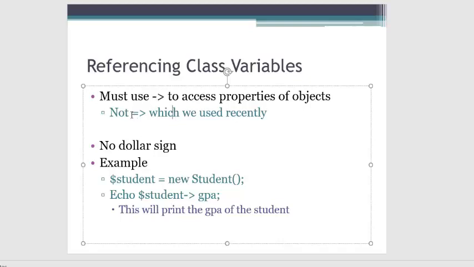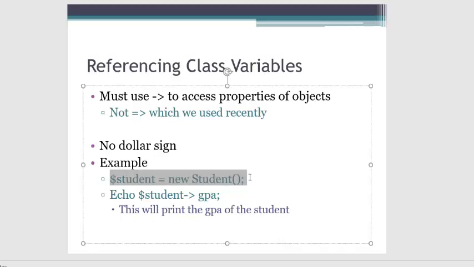Now, I'm pointing this out because last week we were talking about arrays and foreach loops. And if you recall, when you're talking about associative arrays and foreach loops, that operator is in play. That is not what we're talking about. We're talking about this one today. So when you're talking about objects, classes, instances, it's that arrow operator right there. I don't even know if I should point at that. I just feel like I should because you just messed around with it last week. Another thing about referencing properties or methods of an object, there's no $ sign, so it looks like this.